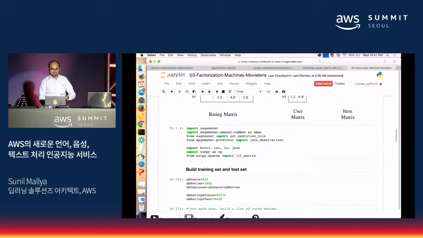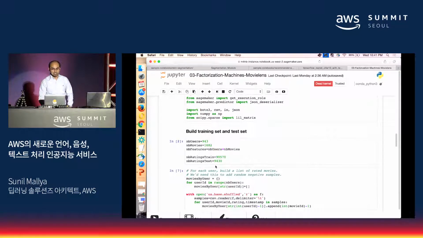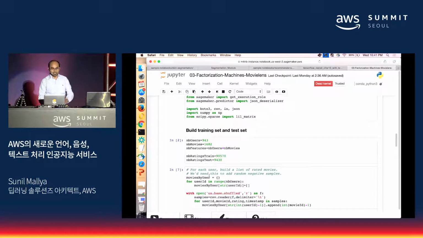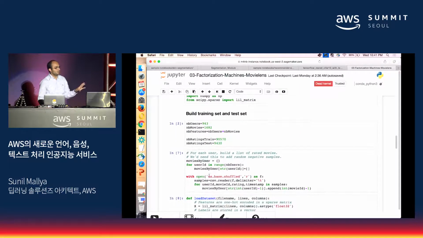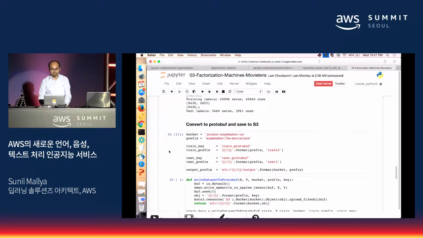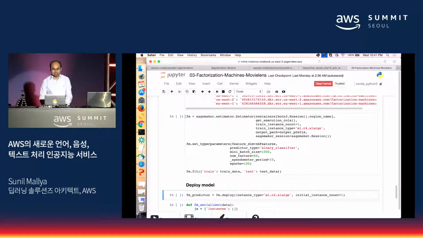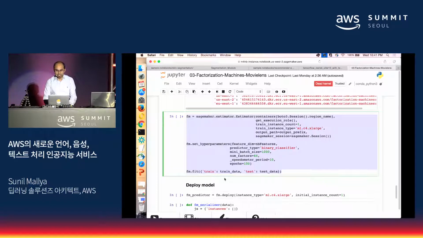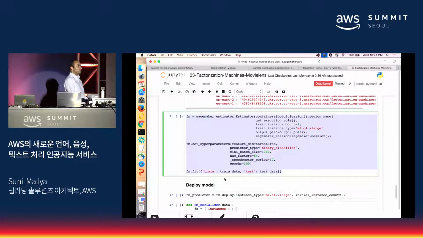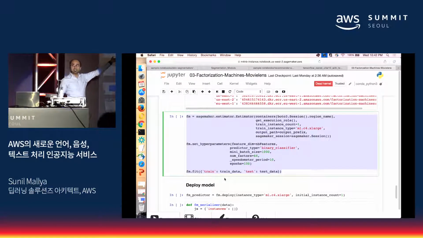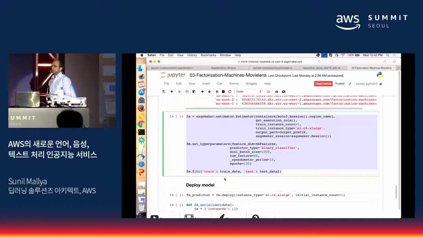Then with SageMaker, here is the regular code where you're importing some of the libraries. You do the data processing step, which you would do with any sort of machine learning. But more importantly, the actual code that does the training, what you need to do as a user from a machine learning point of view, is only 3 lines of code that you see here, right?